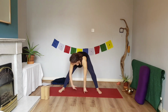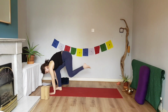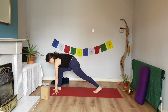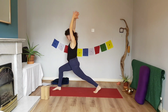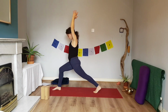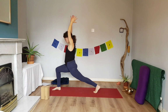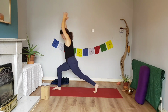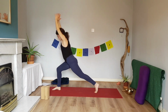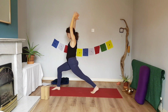Then from here, if you're still at the front of your mat, take your right foot to the middle, step your left foot back, so you're coming into a high lunge position, bending your right knee, reaching your arms up towards the ceiling. You can straighten the front knee a little bit more for less work in the front thigh, or bend it more. Don't be afraid of bending it more than 90 degrees, but you probably feel the work a little bit more intense in your front thigh, so you decide. You can shorten your stance or lengthen it again. See how much you want to challenge yourself in terms of balance, in terms of stability.